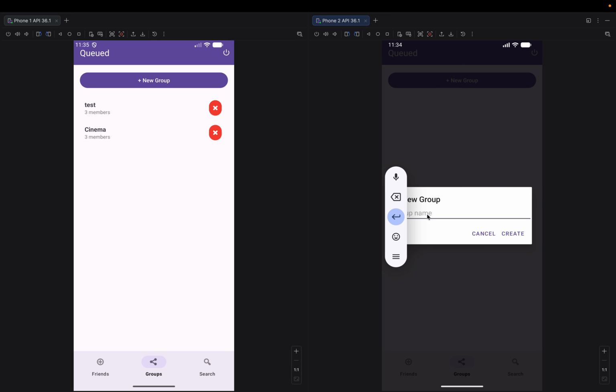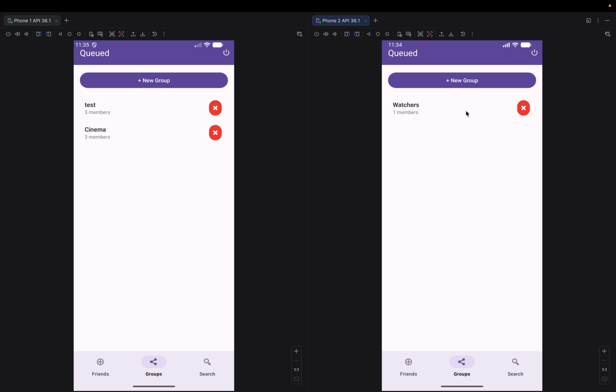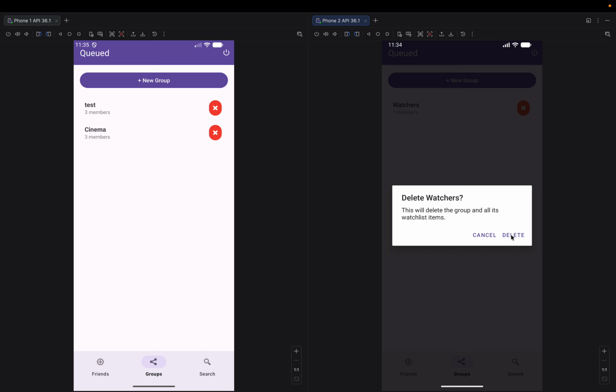I'll do the watchers, I don't know. And you can see that the group has 1 member in it right now. If I delete that, it has no members. I can just do the watchers again.